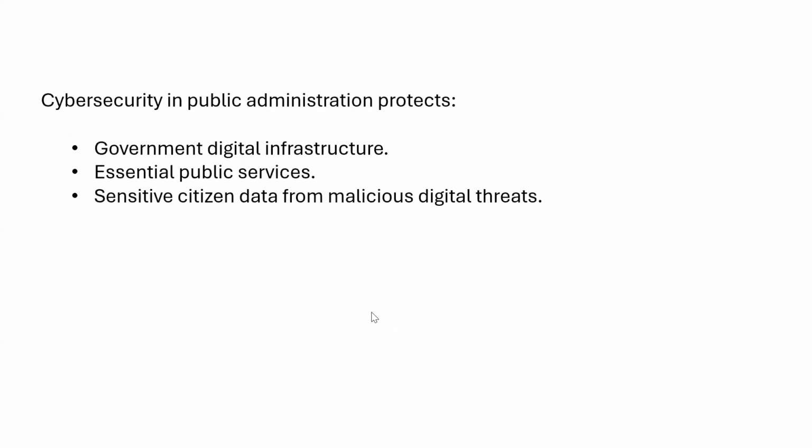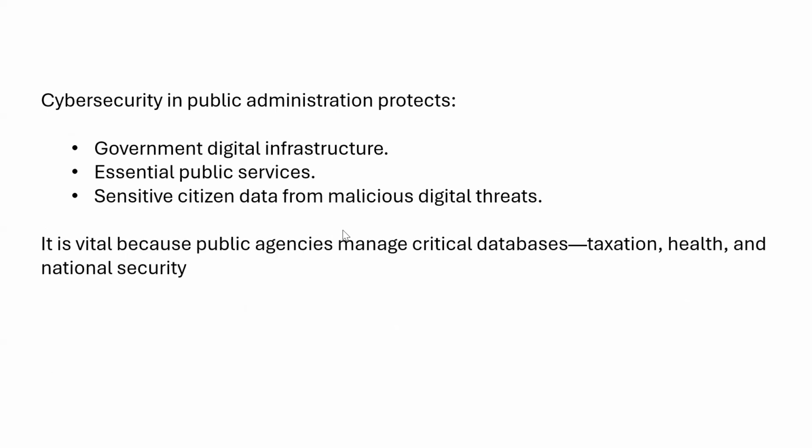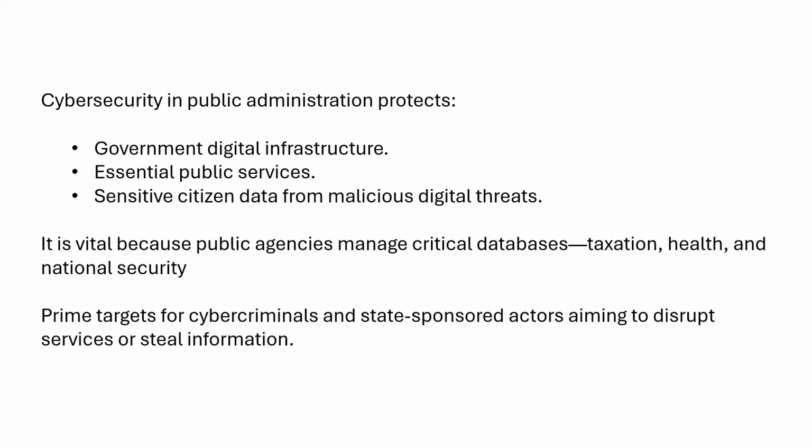And these include, for public administration, government digital infrastructure and platforms, essential services, and sensitive data of people. All of this should be protected from malicious digital threats, because public agencies manage critical data for taxation, for health, for security, for education. Public institutions have become targets for cyber criminals, because for individuals, how much would an individual have? If you come to me, how much would you get? But if they go to government and they get it, then they are there.